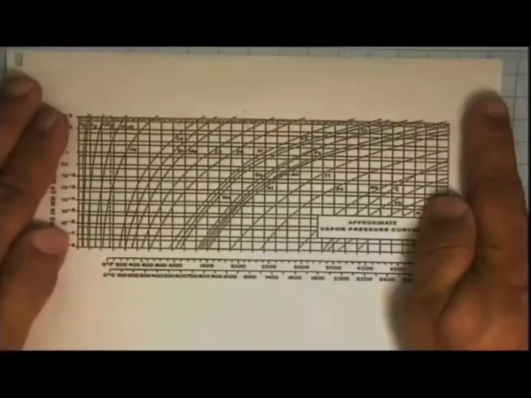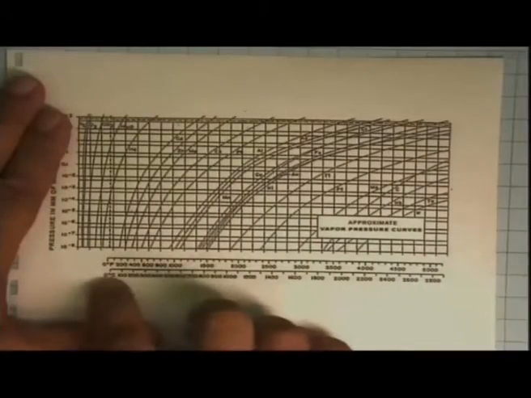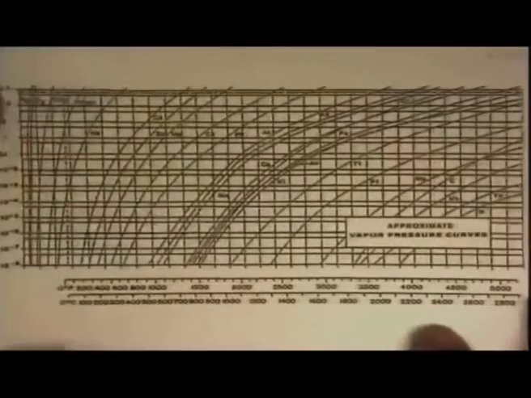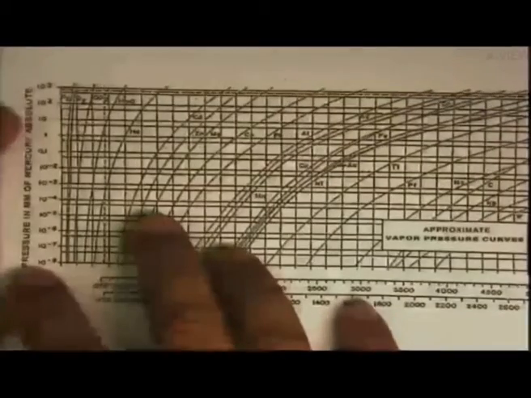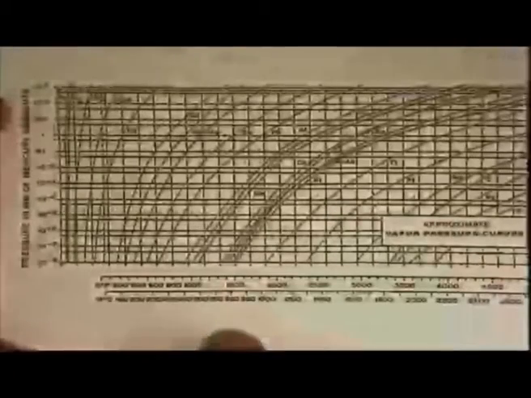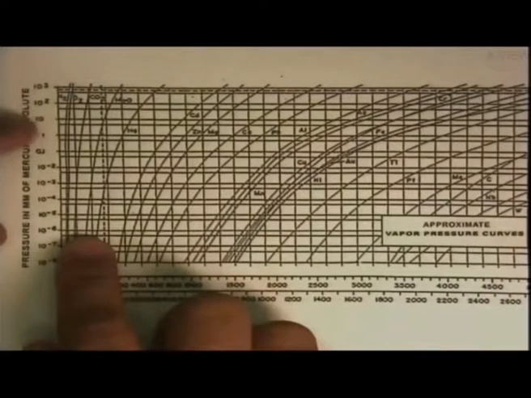So here's the picture. Okay, here's the plot. It may not look very clear, it is not very good, but what it has is that on the x-axis is temperature here in degrees Celsius, going from 0 degrees to 2800 degrees Celsius. Okay, fairly high. And on the y-axis is pressure, but now the units of this pressure are very, very different. What you see here is pressure in millimeters of mercury absolute. So we know 760 millimeters of mercury is 100 kPa, 1 bar. So that will be something like, this is 100.